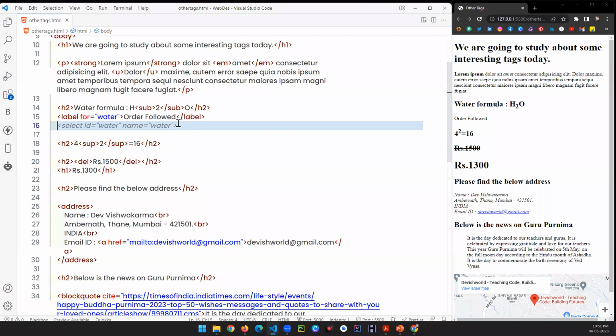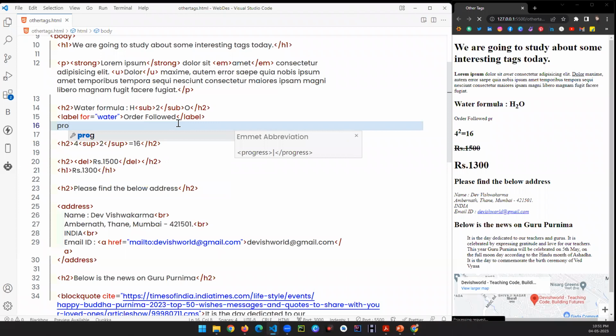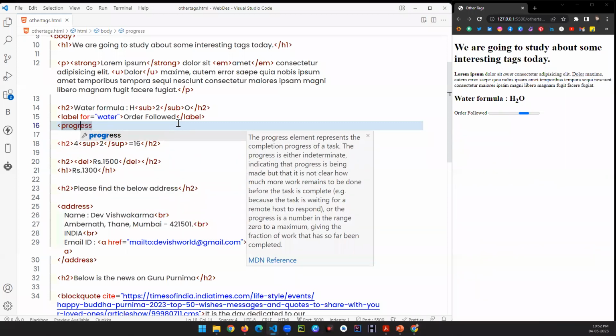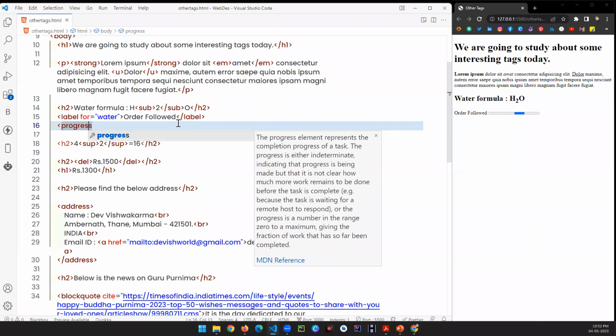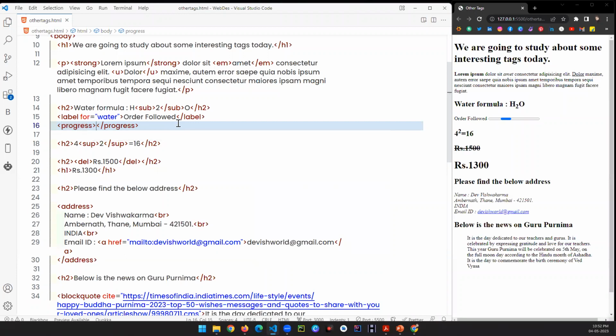For that, I can use a tag which is called progress. Let me close it. You can see over here, when I applied it, it's roaming here and there.